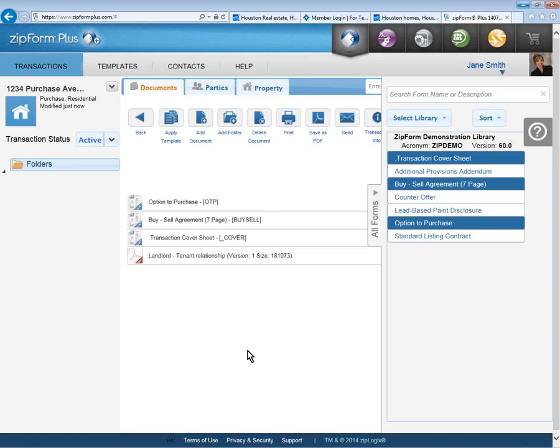These are the forms that I set aside as the forms I need in every purchase contract. You can set up your templates to have the forms that you would like to use or need, and you can go through and add in other key information like your contact information to those templates to help save even more time.